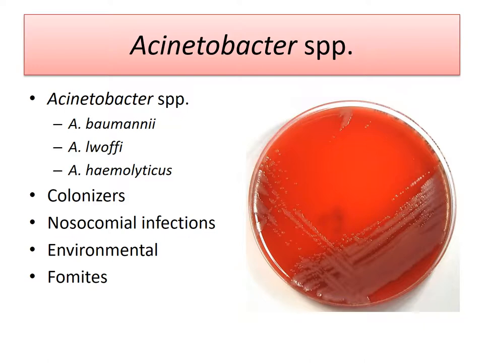One of the ones that we have quite a bit of problems with, especially in the respiratory units, is that it does a good job of surviving on fomites and environmental surfaces. It is still a water bug, but there's water everywhere. So Acinetobacter is one of those genera that we hate to hear the patient has, in particular in a respiratory site. Remember, these environmental bugs tend to be much more resistant to the antibiotics we use for other species, and so they're more difficult to resolve. In certain patients, like CF patients, sometimes you can't get rid of them at all.